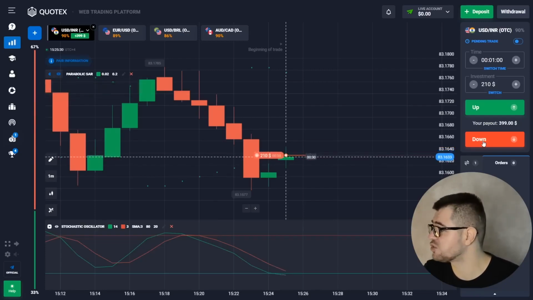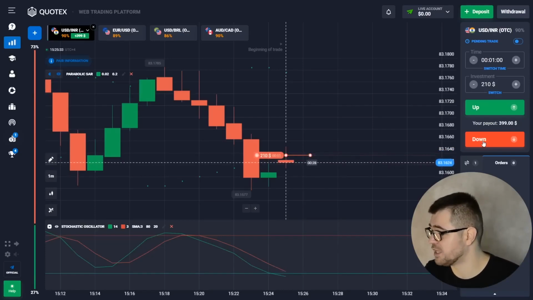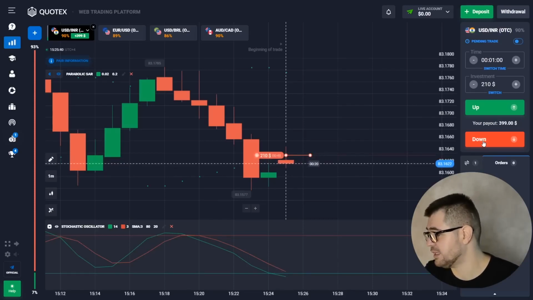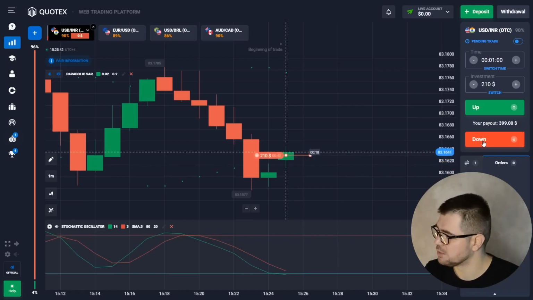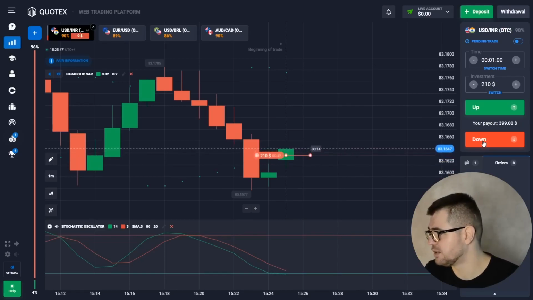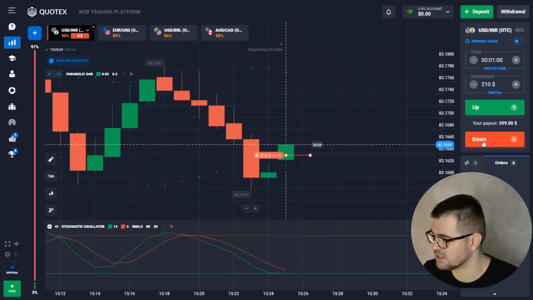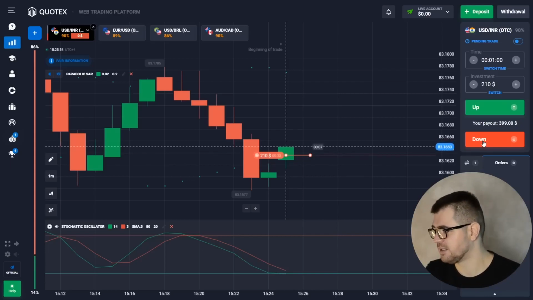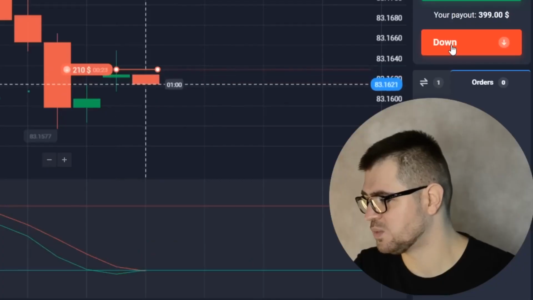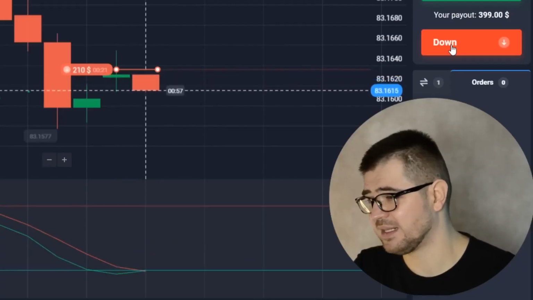Basically we have a nice trend going on, nice bearish trend, so let's just enjoy this. Hopefully it works out, but it shouldn't be any problem there, basically, as there was a kind of a pullback there, right? And the price would continue to go down, at least for now.